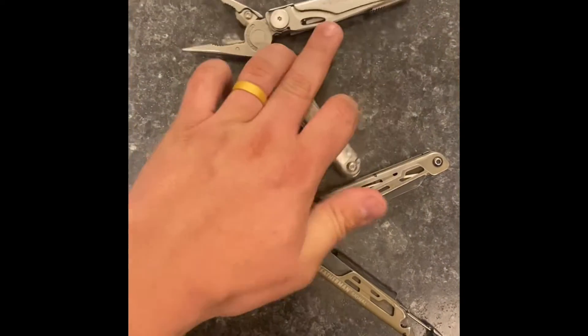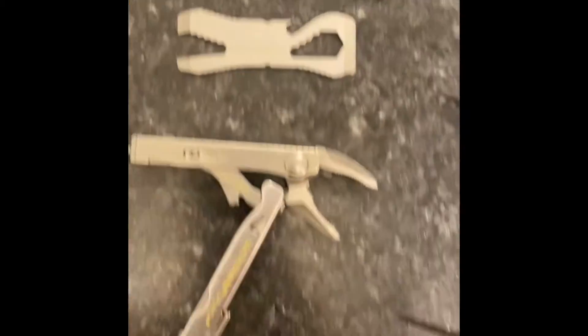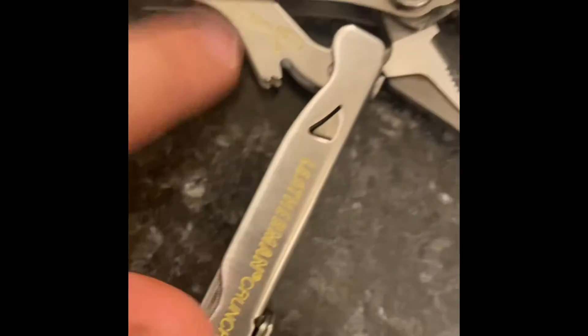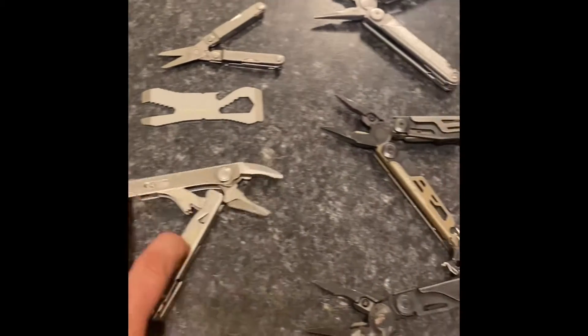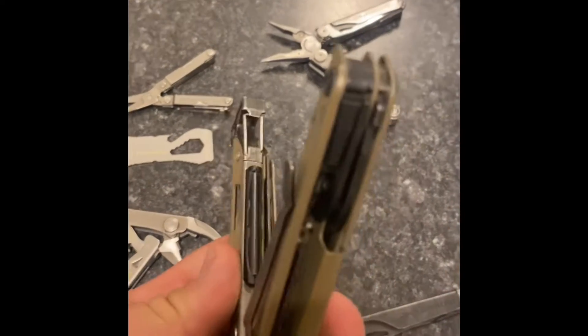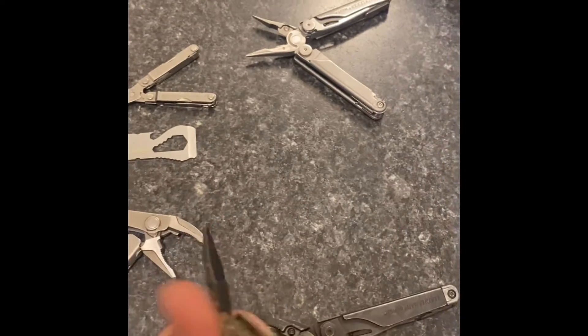So I've got a Wave Plus right here, a Micro — my second Micro, actually, because in my first Micro video I only showed the fancy yellow one. I've also got a Leatherman Croc right here and a pair of ice grips. The Signal is great for outdoorsy folk — it has a ferro rod, a whistle to keep you safe, and a knife sharpener in case you damage the blade.